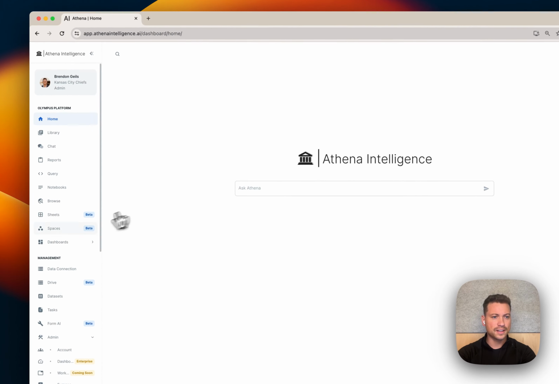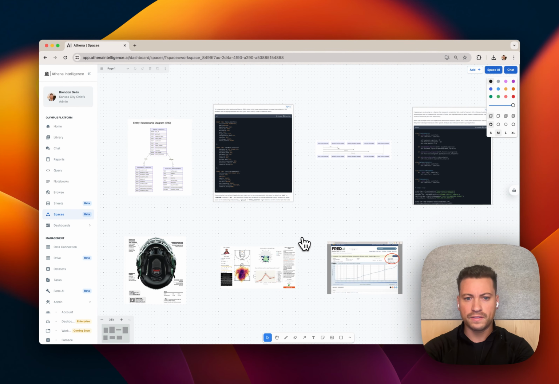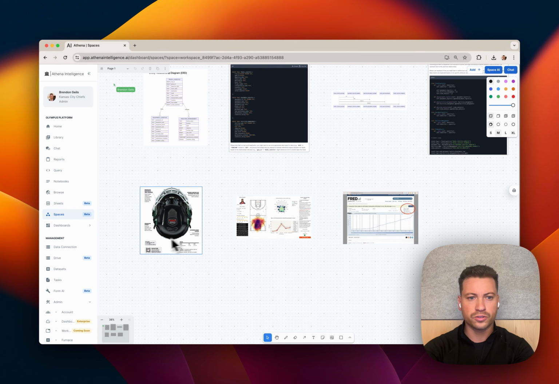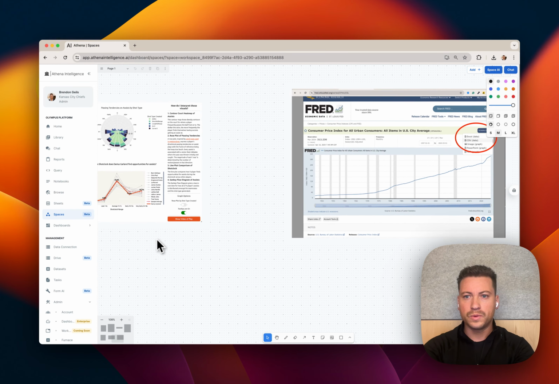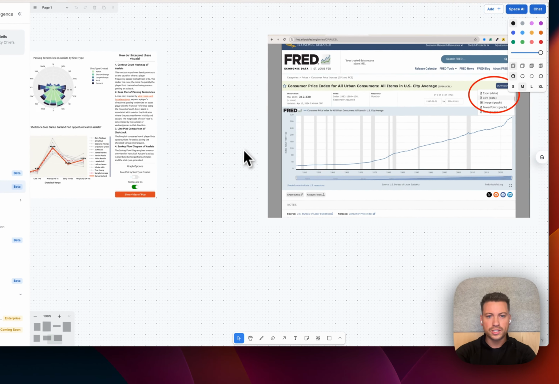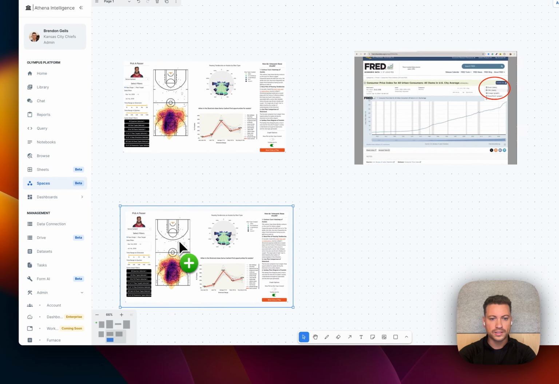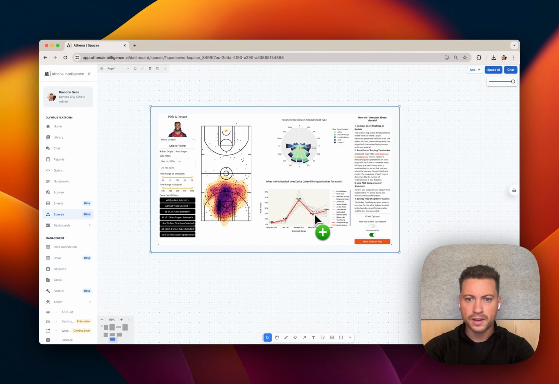Let's take a look at some of the new vision work that came out of OpenAI recently. To investigate this work, we're going to jump over to Spaces. This is our Canvas user interface for doing a lot of the multimodal workflows. We can see we dropped a couple images in here as well, and I can throw another one in for good practice. Let's use this one to begin.